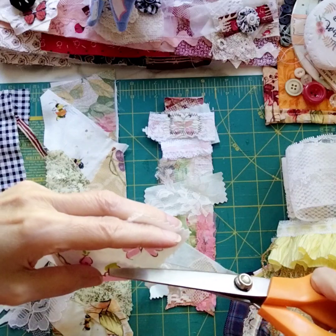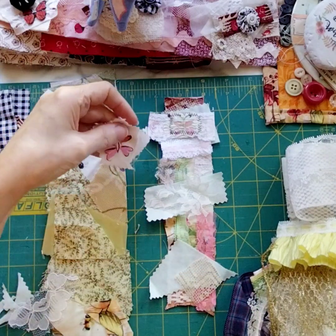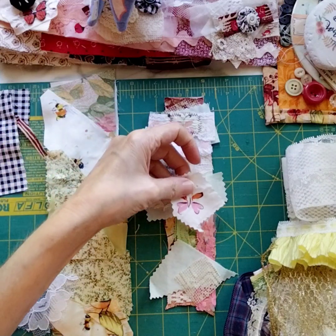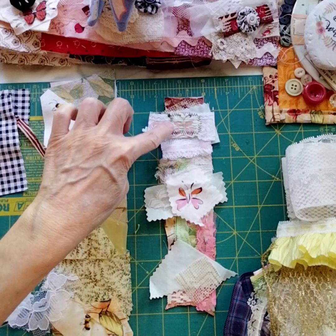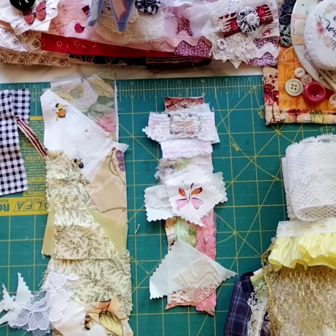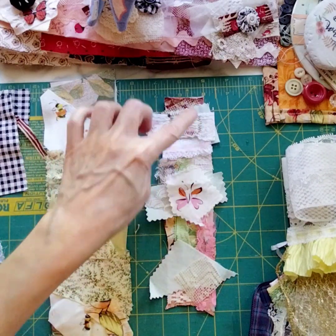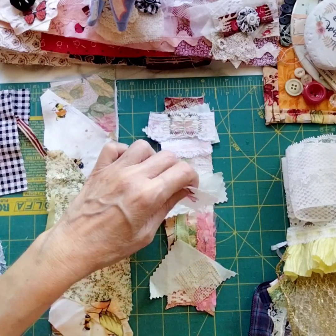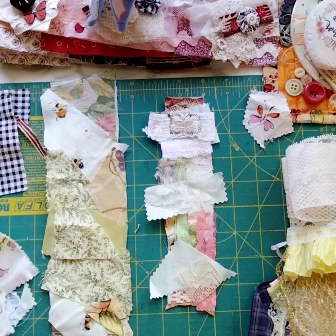Alright, so I'm going to cut out just so that I can show you. And then what I did was I took a piece just like this, and I put a little piece of organza, shimmery organza, across the front, and then I zigzagged around it on my sewing machine. Isn't it pretty? But I don't want to have another butterfly as a focal point, so I just wanted to show you though. But there are some really pretty flowers on here, and I thought those would look nice.